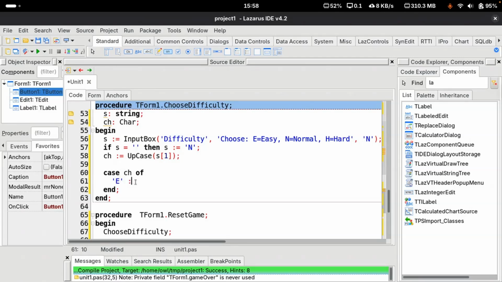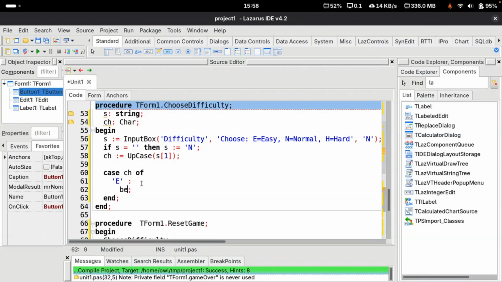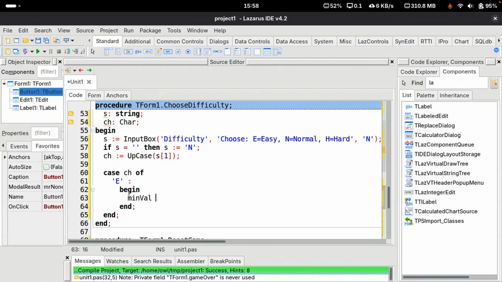So E is the first case, and I'm going to put this in a block. So we're going to say begin, end, and I'm going to set a couple variables here. I'm going to set the minVal, which we defined earlier in the private section of the form class. minVal is going to be 1, maxVal is going to be 10, and maxTries is going to be 7. Okay, so that's if they input E.